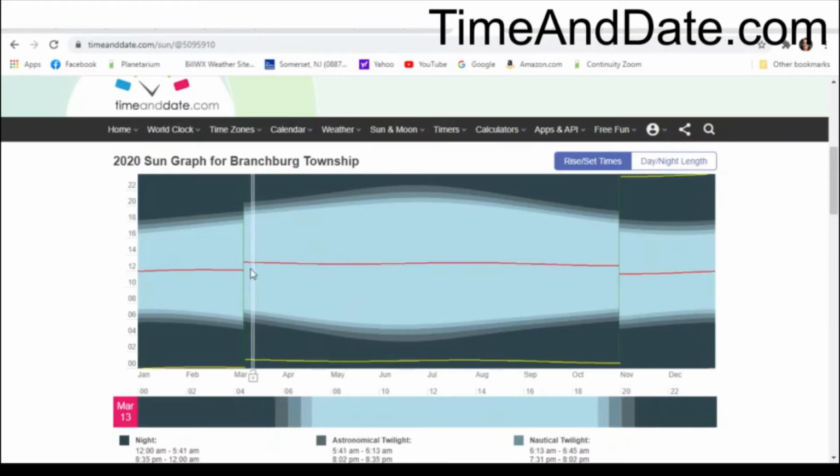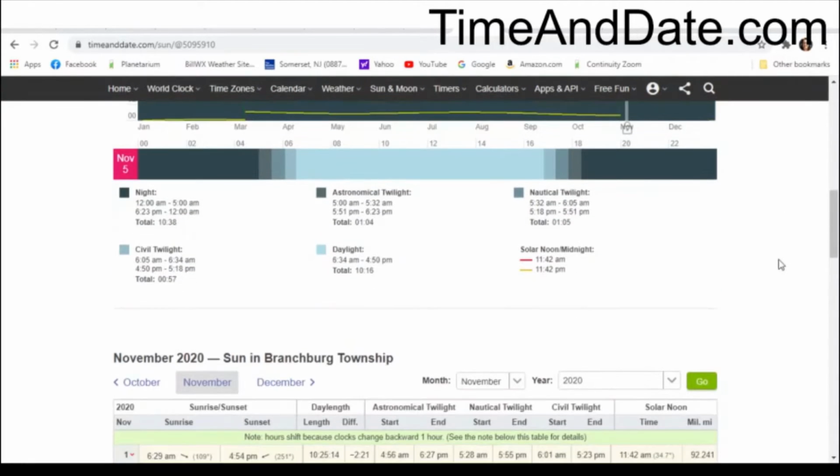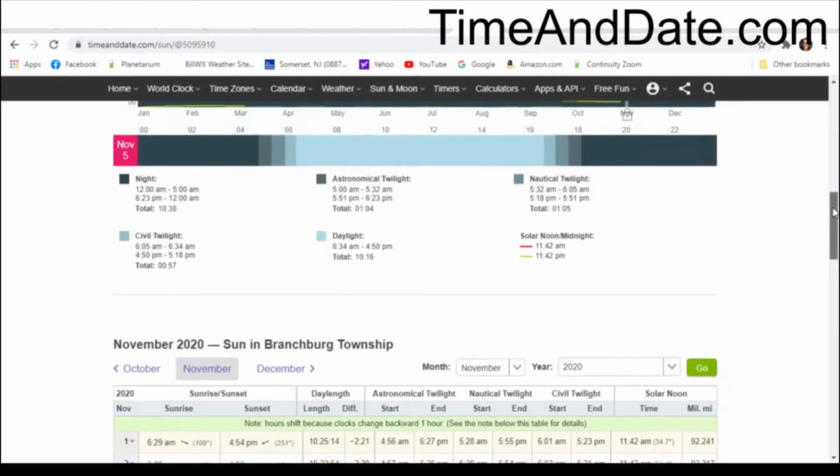So you can move the bar from side to side. And you may also notice that there's a little pink box on the bottom left on the next chart that shows what date you're looking at. So let's pick a date this week. Let's go to, say, November 5th. Click on the chart, and then that locks the bar in place so that you can look at the information below. And here you've got timings and the number of hours for nighttime, the different twilights, and daylight. So that's very cool to look at.